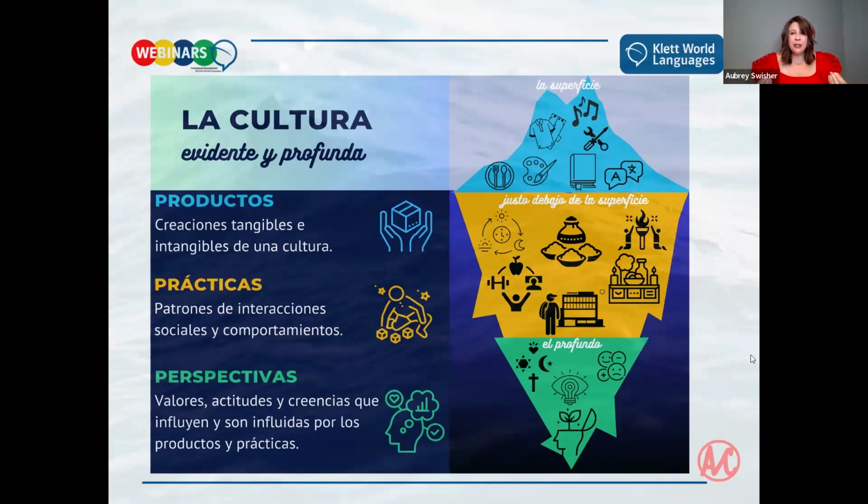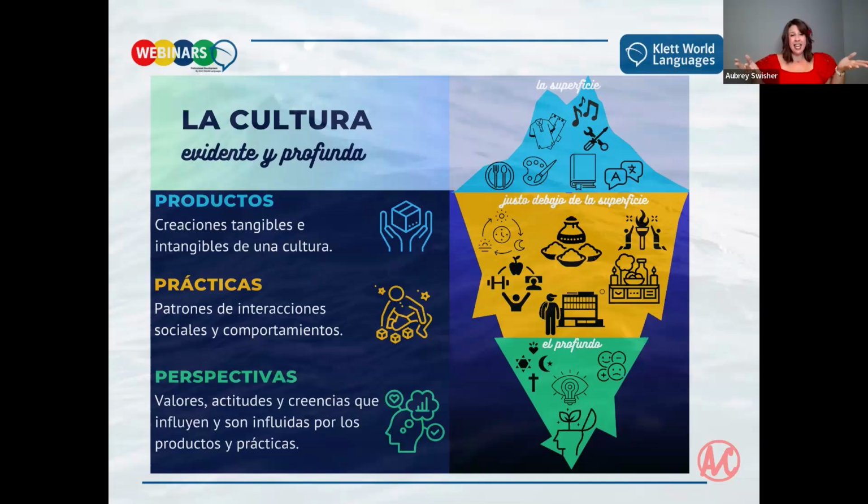If you're not familiar with this theory, Edward T. Hall compares culture to an iceberg. Only that small portion that we have in blue is visible above the waterline, but there's a much larger invisible part beneath. I think it's 10/90. Only about 10% of a culture is observable and experienced, while the remaining 90% is made up of beliefs and perspectives held by the individuals in that society.